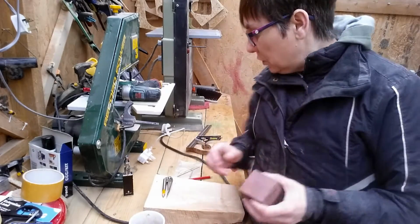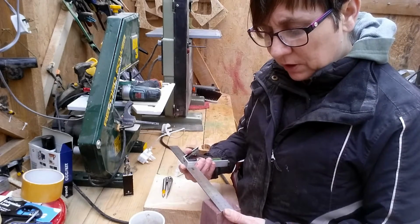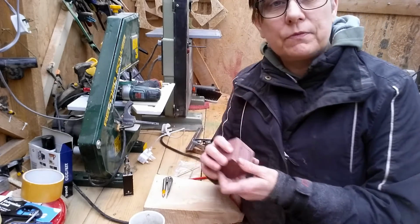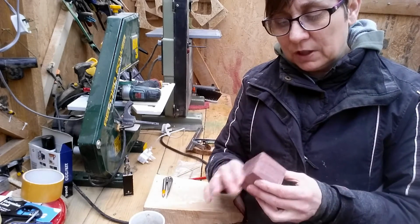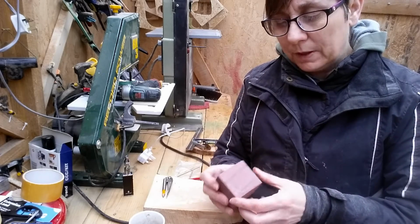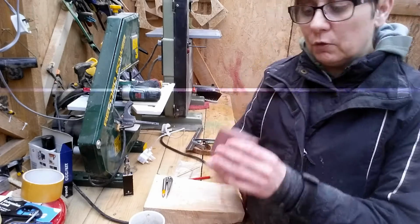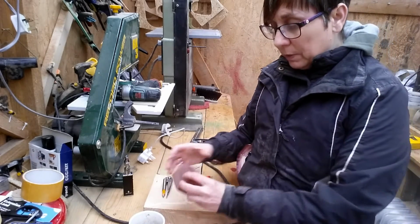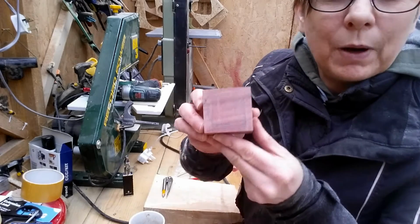That's us cut into just about a 2 inch block square. It's 2 inches on that side, and the side view, yeah, 2 inches square. And I just put it on my bench sander and gave it a little sand to get rid of any lines from the bandsaw, because I want this bit to be ready, once it's all cut, to join the side bits. So now's a chance that you make your plan.